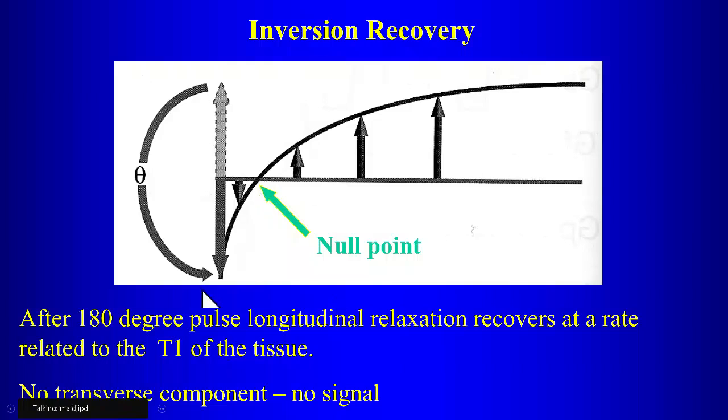All right, so you give a 180-degree pulse. The interval of time between here and here is the null point. If after your 180-degree pulse, you start an imaging sequence at the null point, you will then null the signal from that tissue. You will not get signal from that tissue. What's the point of that? Why do we want no signal from tissue? I thought the idea was the opposite, right?